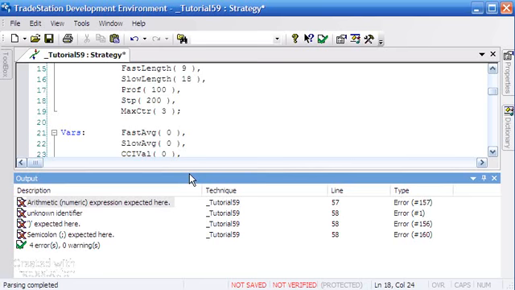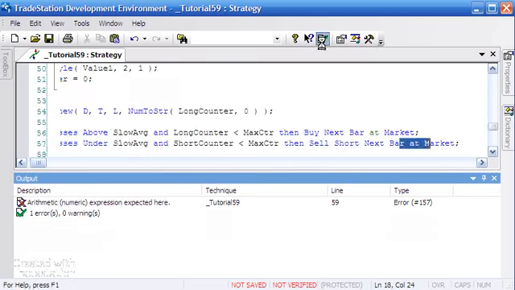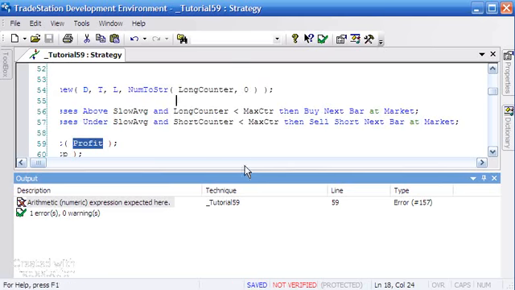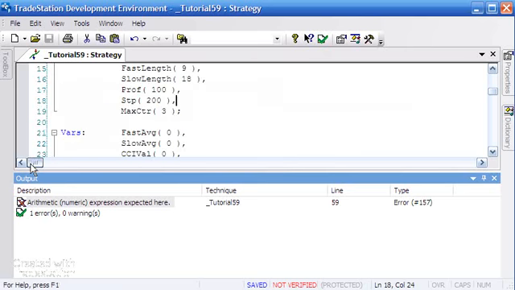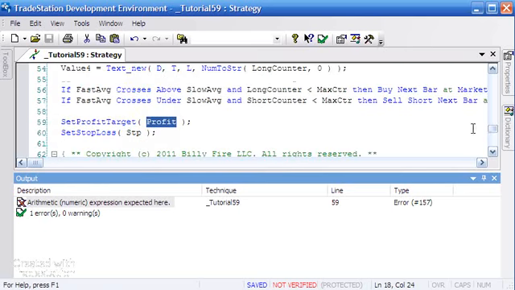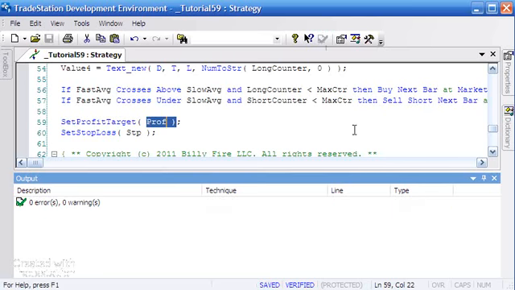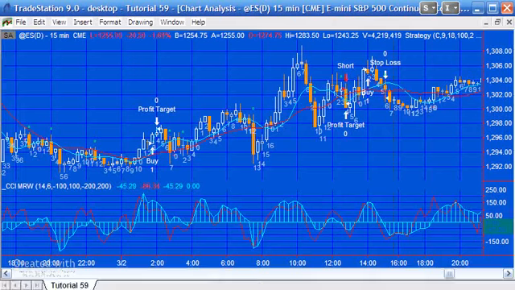And I think we've done just about everything we need to do now. So let's try validating that again, and got another error down here. That's because we put profit there, and actually that should be prof. So I'm going to press F3 again, or click the little green arrow, and I think we're good. So if we go back to the chart, we should now start seeing some trades.